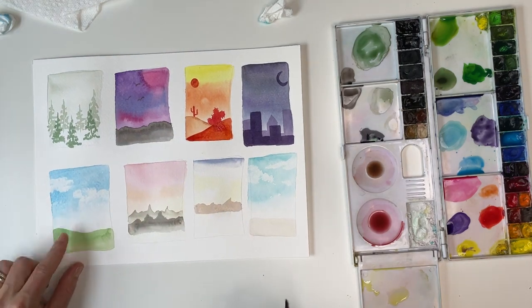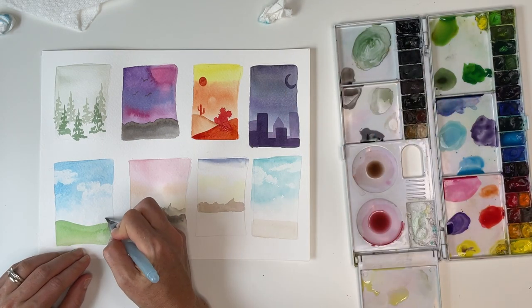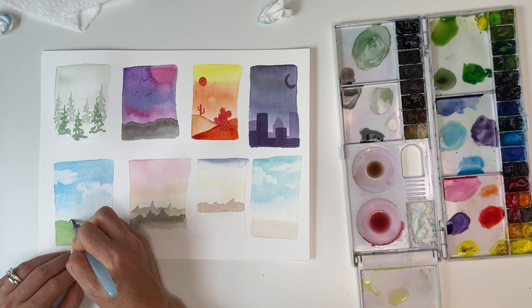All right, back down here to this guy. I'm gonna add in some shrubbery in the background. So I'm gonna make some tall, just fluffy trees here. A few bushes. So those are far away from us, right? And then we'll add some stuff in the foreground as well.